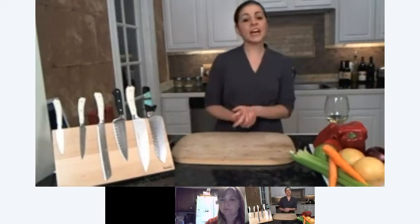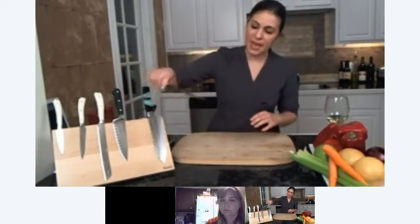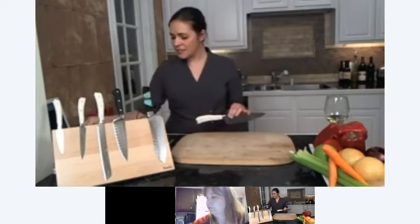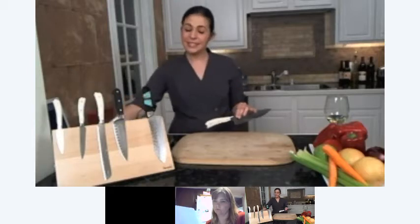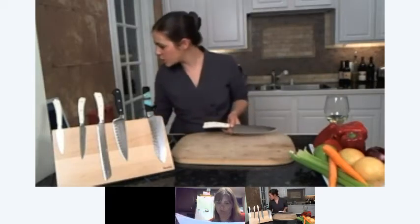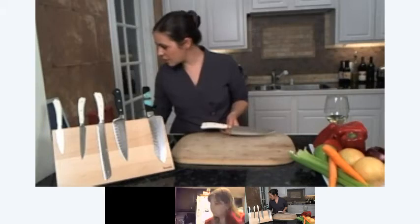Okay, so let's take a look at how to hold a knife. We've talked about the blade and the bolster and everything, but let's look at how you're going to wrap your fingers around that knife. Now this is going to be, for those of you following along, on page 6. Take a look at page 6. Now for this, I am going to switch cameras, and we're going to get an up-close picture.